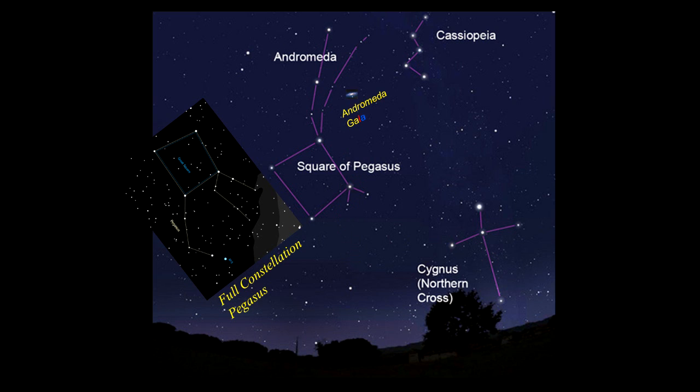And before we leave, it might be noteworthy I had to stick in the Andromeda Galaxy, the most distant object that humans can see with the naked eye, the unaided eye, and it is right about there. Don't expect it to look that big, but if you're in relatively dark skies and know just where to look, you can see the Andromeda Galaxy off the Andromeda constellation.